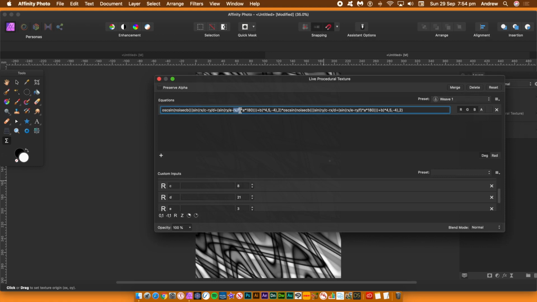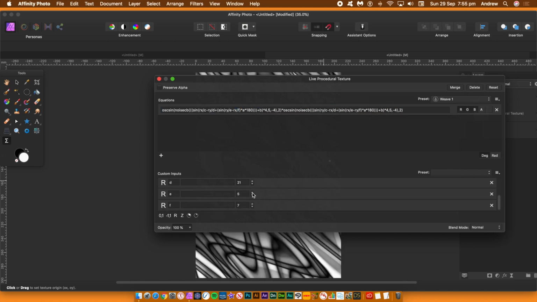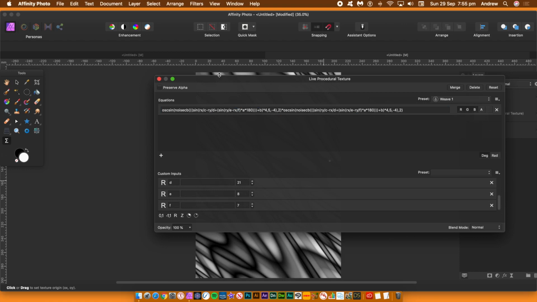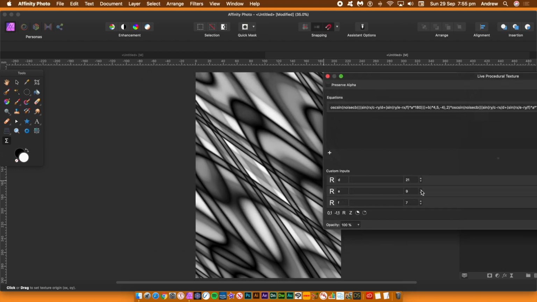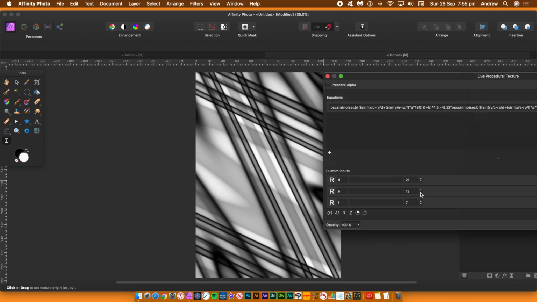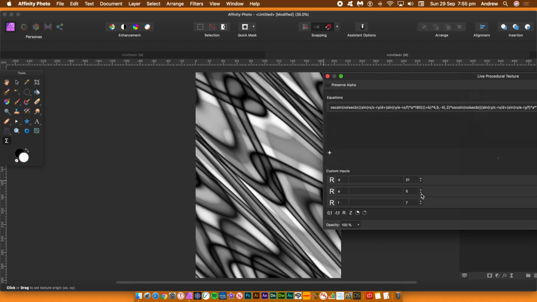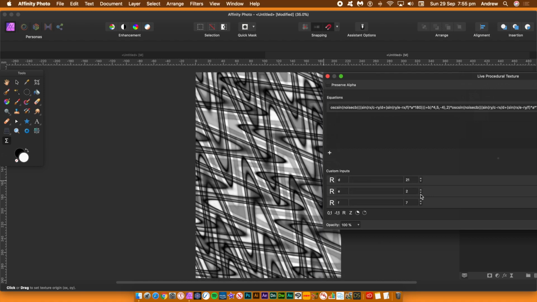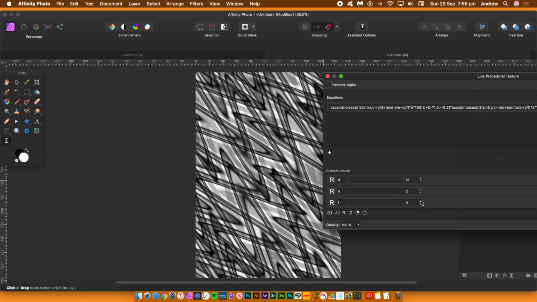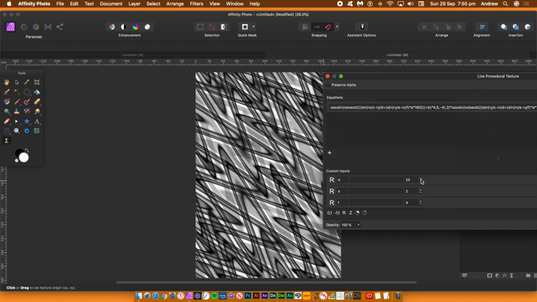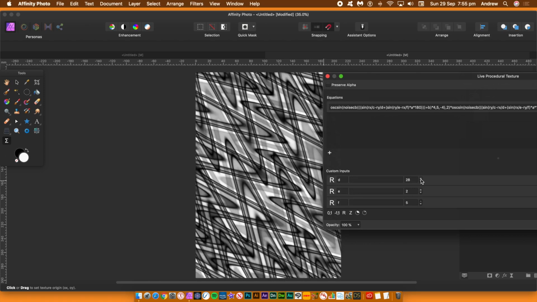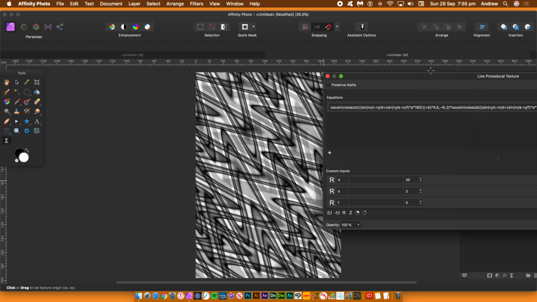Just add additional multipliers. Maybe vary something like the harmonics, maybe some of the settings. So instead of 2, you could have 3, 4, 5, etc. multipliers in that equation. Create really extreme designs. Once you've settled on the custom inputs, the B, C, D, etc., you can just go back to the slider and just by changing that, you can create all kinds of designs, like a zigzag design instead of a wave function.